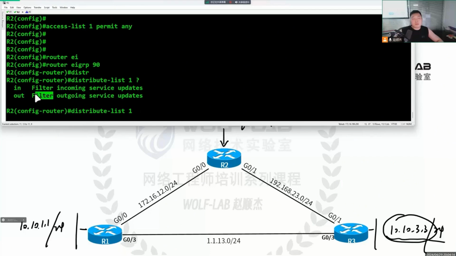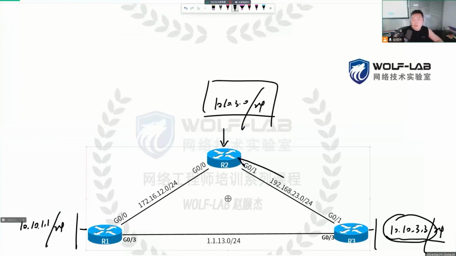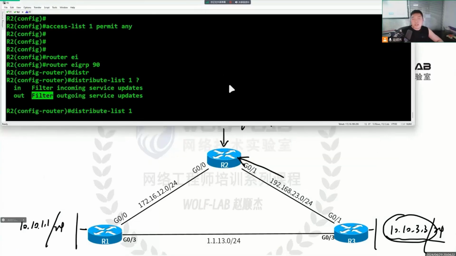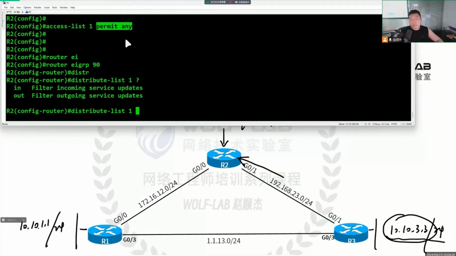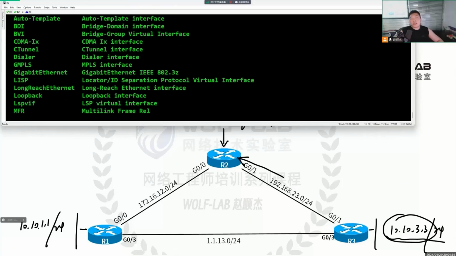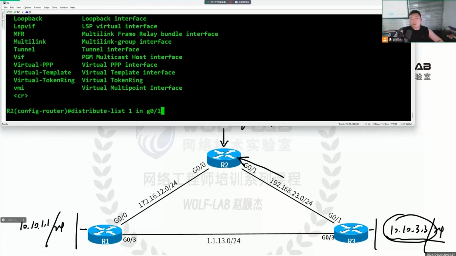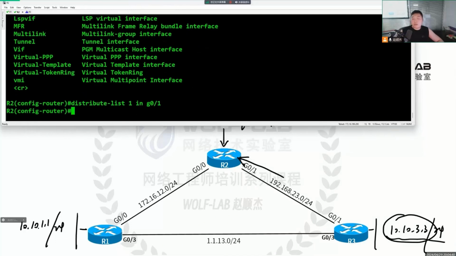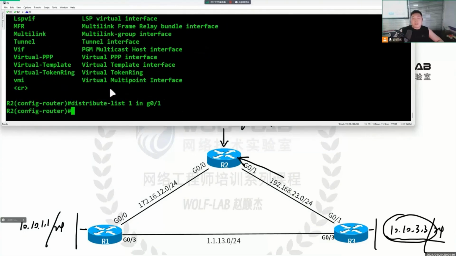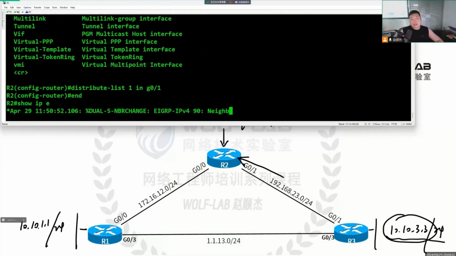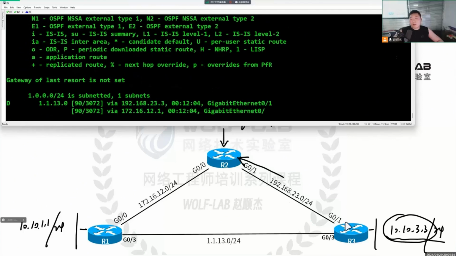So now, for R2, in my current routing table, I no longer receive the route entries announced by R3 from interface serial 0/1. I route to 10.10.3.0 via R1. Now R2 will only select R1's route entry as optimal because there's no path on the right side. This route entry has been filtered out by me. Then go show IP EIGRP topology. All links, then only remains, hold on a second. The test didn't succeed. Clear, it succeeded. Only the route entry related to R1 remains. Go through R1, so there's no other path.